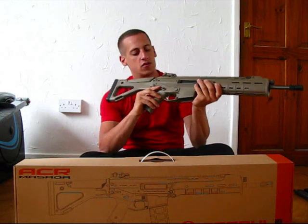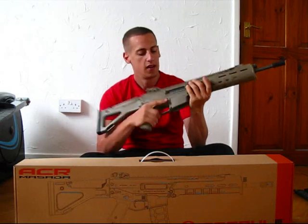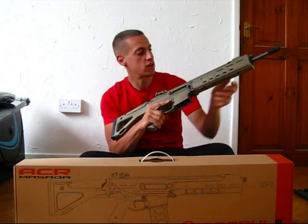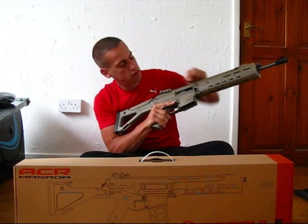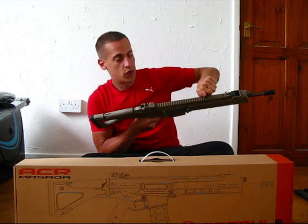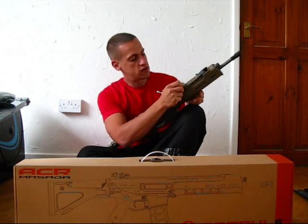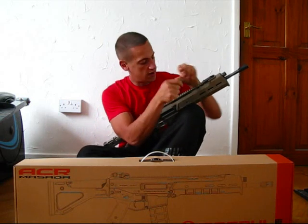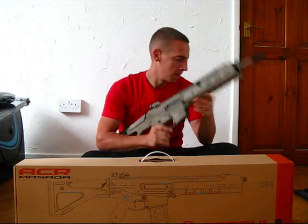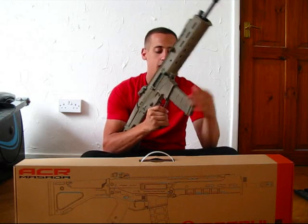Fire selector, ambidextrous, so whether you're right-handed or you've got the hand of the devil, you're okay. Mag release, again, is ambidextrous, and the bolt catch, because you access the hop-up there, release it like that. The cocking handle is also ambidextrous. You can use your bullet just to take it out and pop in the other side there, and that's how you do that.